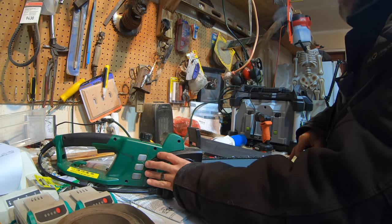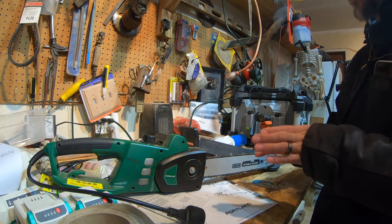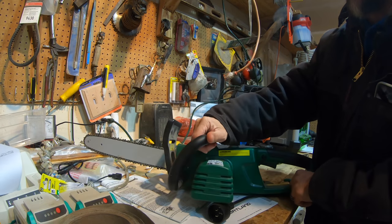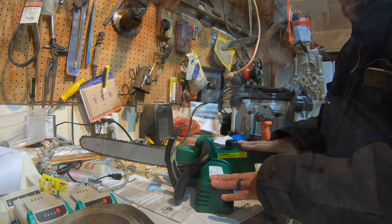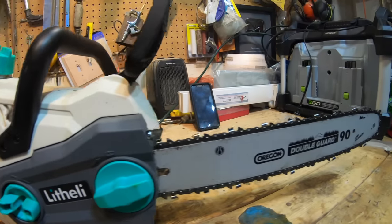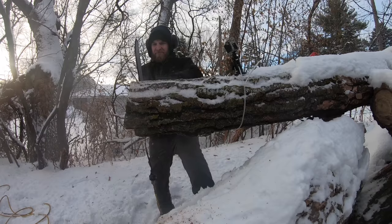Here's your adjustment. You've got to pull this cap off to be able to get at it, to adjust it. She's a standard plug-in. There's really no mystery about this one. It basically runs off an 11 amp motor though, so a bit of a beef up from the other ones that you may have seen. $47.99, out the door.